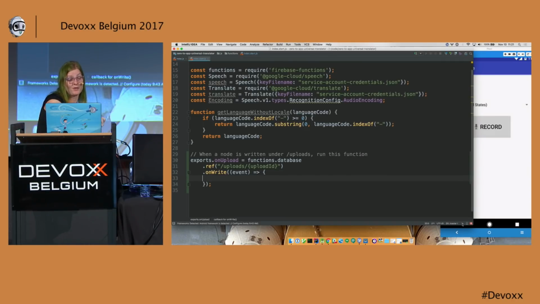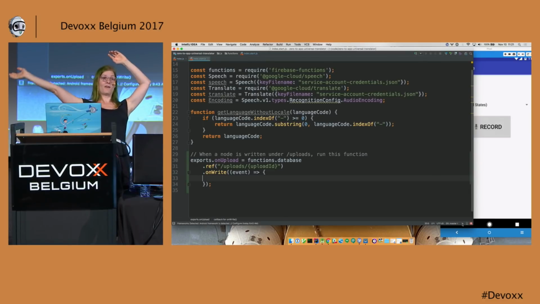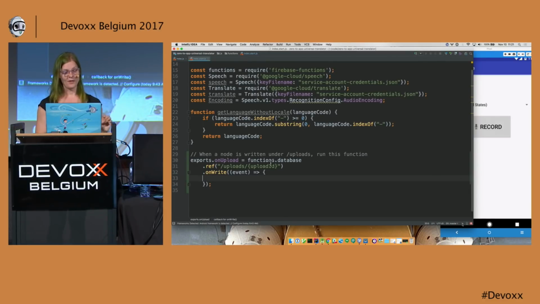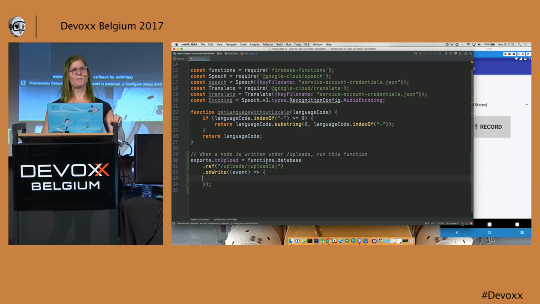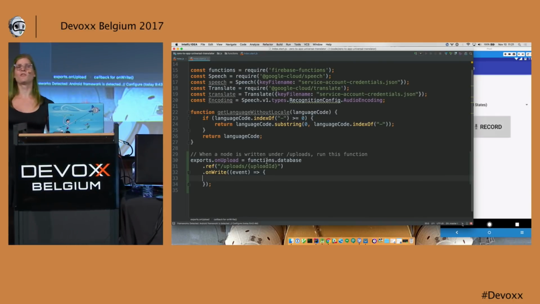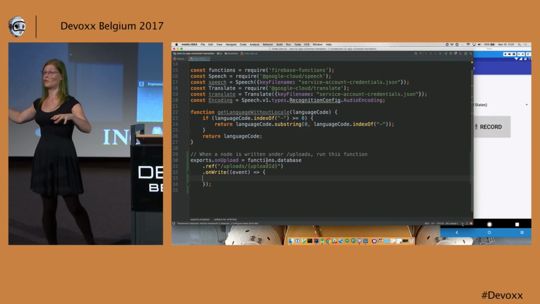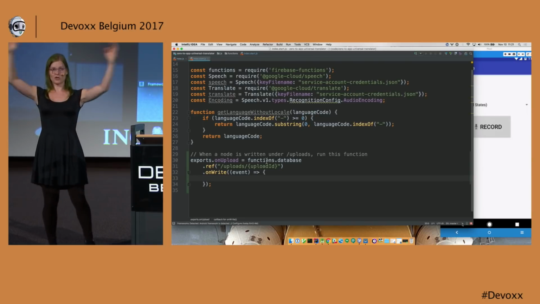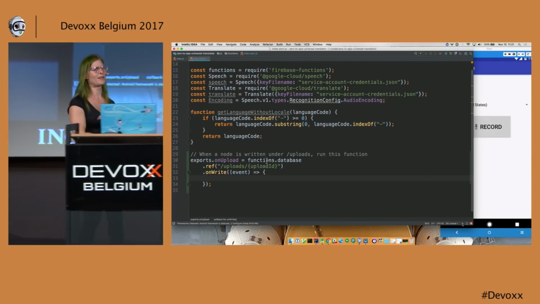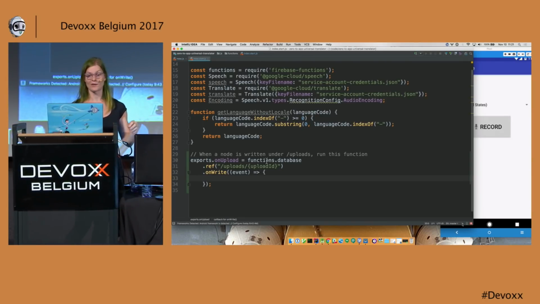So the first thing we're going to be doing is creating a JavaScript function, because it is Cloud Functions, right? And when you use Cloud Functions with Firebase, there are a bunch of different events you can respond to. And the Cloud Function will be called whenever those events occur. These could be webhook events, like you have a URL, when it gets hit, the function runs. But there's also some that tie into different parts of Firebase directly.